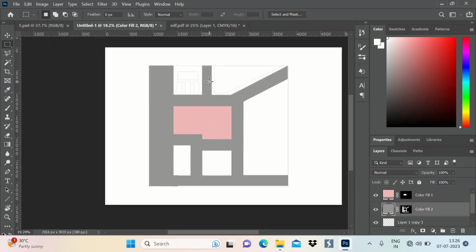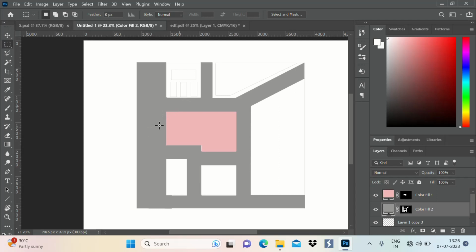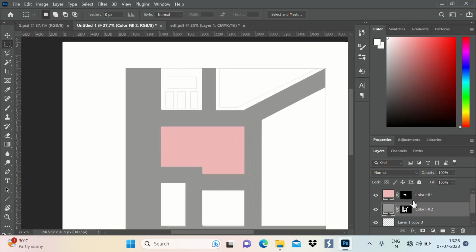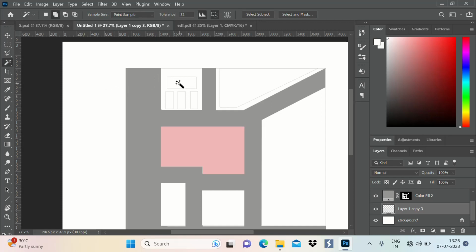After the road, I'm just going to make these building profiles. For this, just click on that layer, press the magic wand tool or click W, and select these buildings.